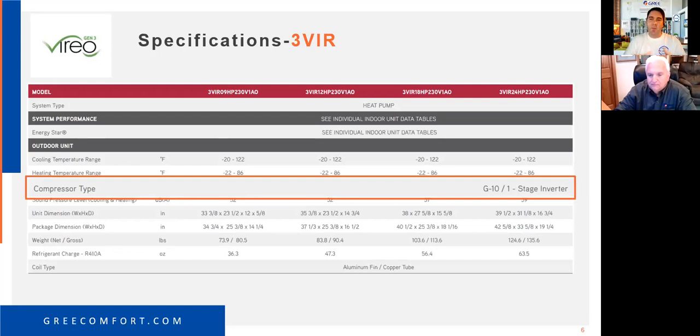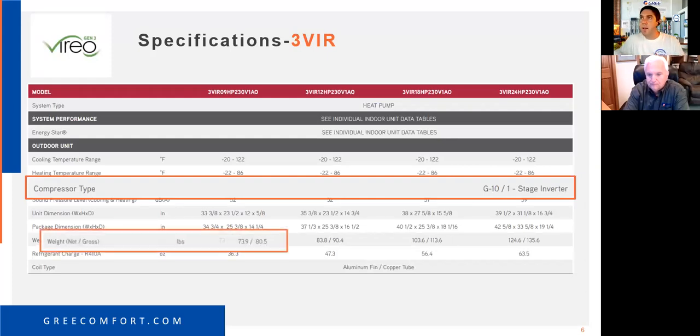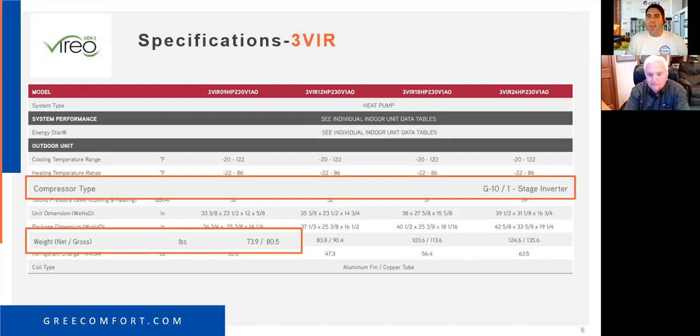So the exciting thing to me that I saw was the compressor in the 3VR is a G10 single stage compressor. So what does that mean? It means that it's a lot lighter. So I can actually pick the 12K unit up, set it in the back of my truck without straining my back or having to have 3 people to help me with it. As you know, the Ultra compressors are a little heavier. So this is an excellent option. It's a lot easier to move and maneuver and put on your wall stand and that sort of thing.